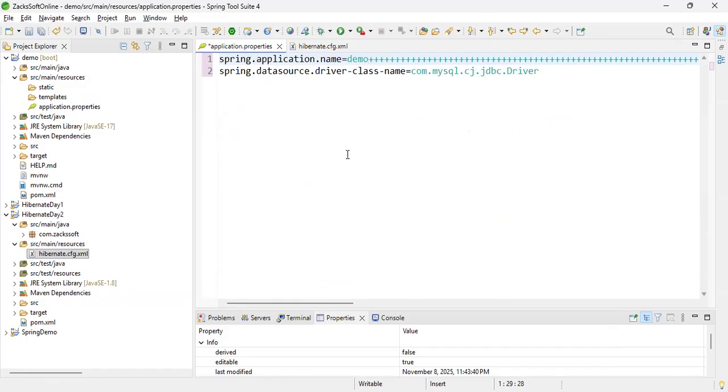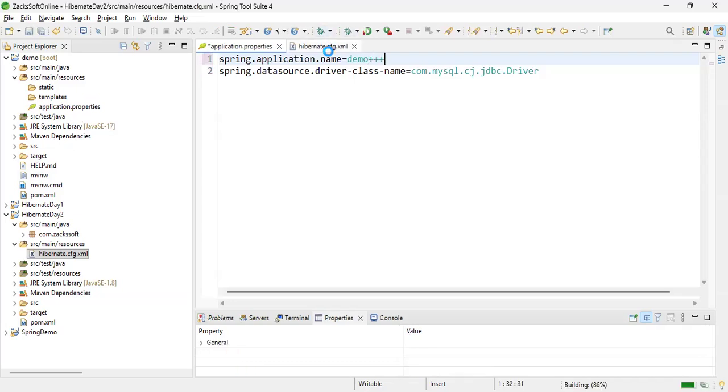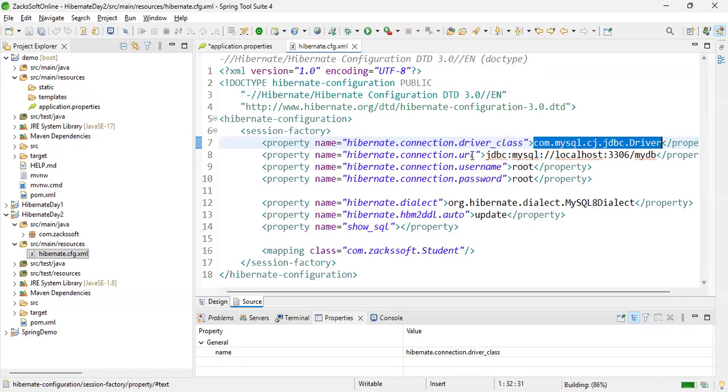Now another property. Control S. Let me go here. So now tell me, in Hibernate, go to the Hibernate file for connection. Okay, so now tell me, this is URL now. What is the name we are using?